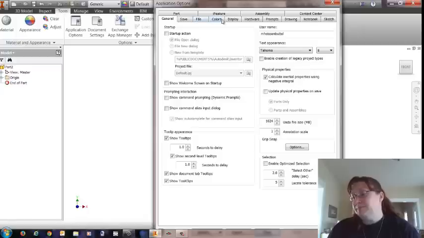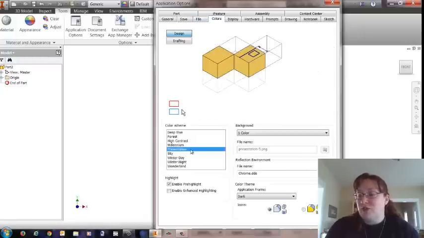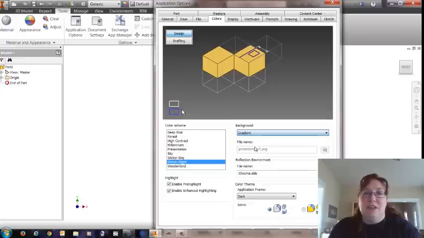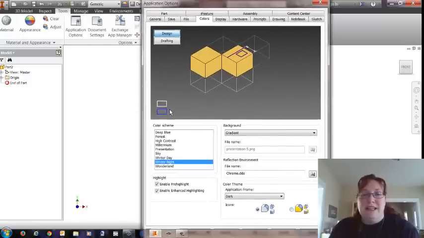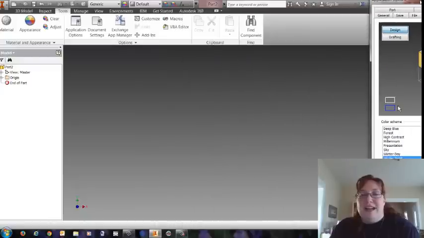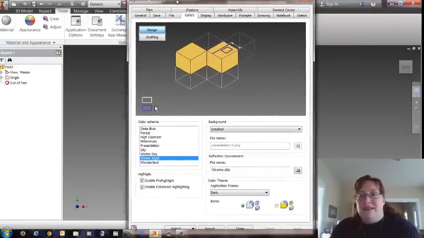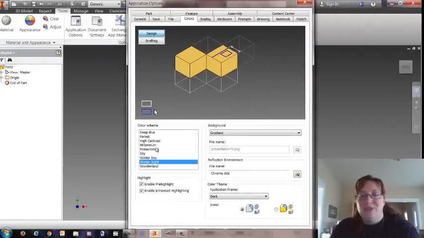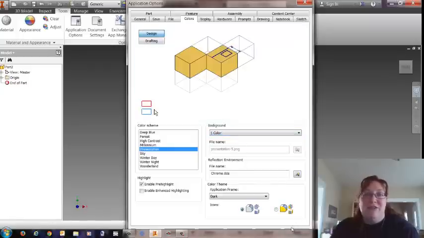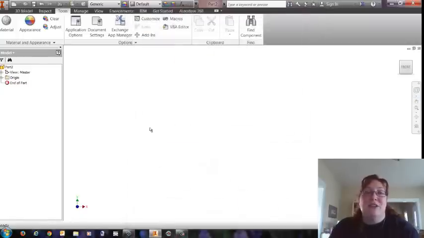Press the create button. Once you get this created, then the very first thing I'm going to ask you to do is to go over to Tools, Application Options, and you're going to come over here to where it says Colors. I have mine set to Presentation, but a lot of times when you start, you will have it look like this, which you would think would not be a huge deal, but it's a giant pain. You see how dark that is? It's actually really hard to see a lot of things on a super dark background.